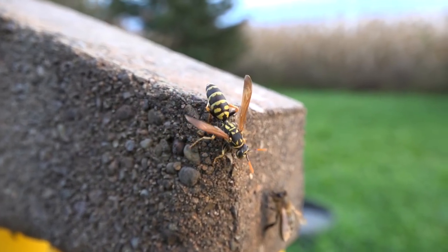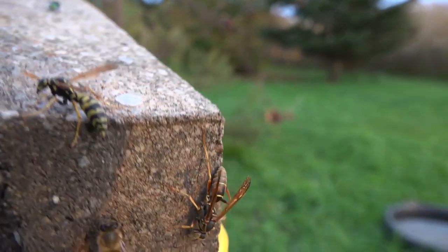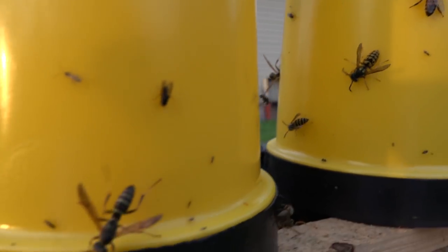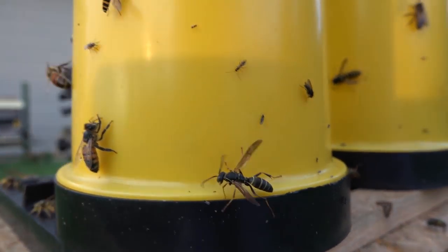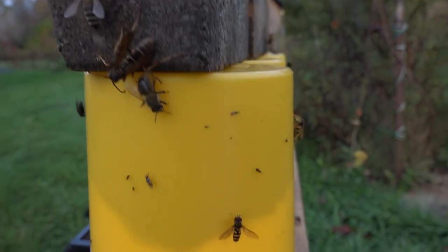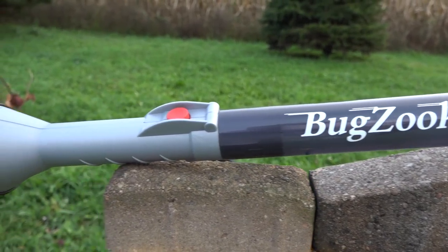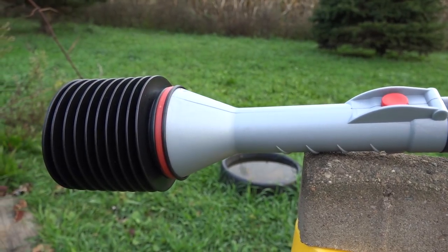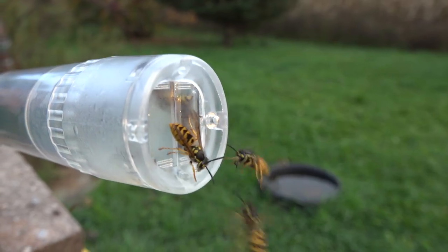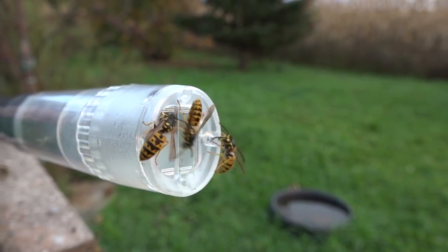There's a curious long, slender wasp that's pretty docile. I'm close to these things with no protection and they're just passive at this point — it's cooling down and it's nighttime. There's a bee fly right in front of us, which is an imitator. I'm showing my bugzooka, which I use to collect yellow jackets when they get pesky while working the bees. Tonight though, I can't let these bald-faced hornets go — I'm going after them. The yellow jackets are not my target right now.